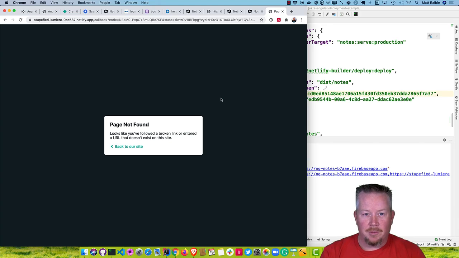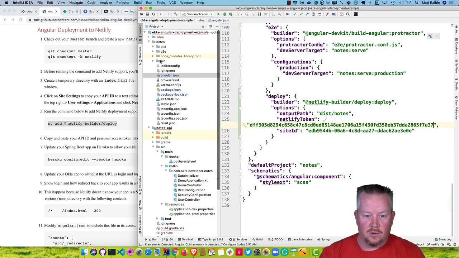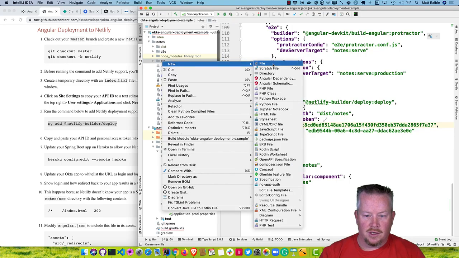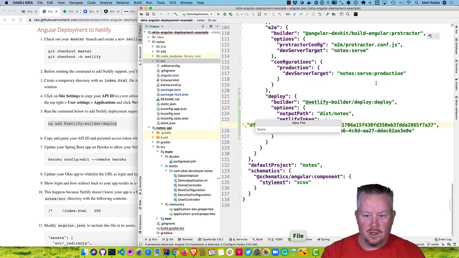You'll notice what happened here is it actually came back to our app and gives us a page not found error. Well, that's because Netlify isn't configured to know it's a SPA app right now. So we have to configure it so it knows that any request should go to index.html. To do that, you'll create a redirects file. Under the source directory, go ahead and name it redirects.